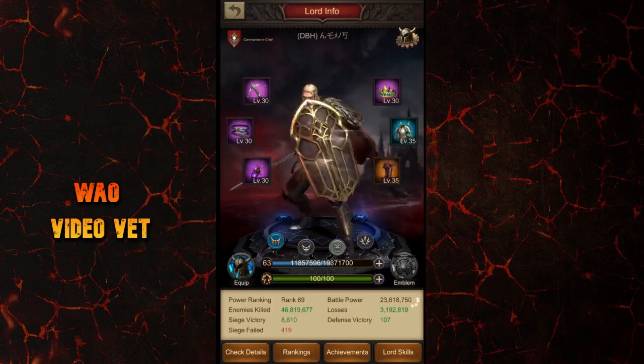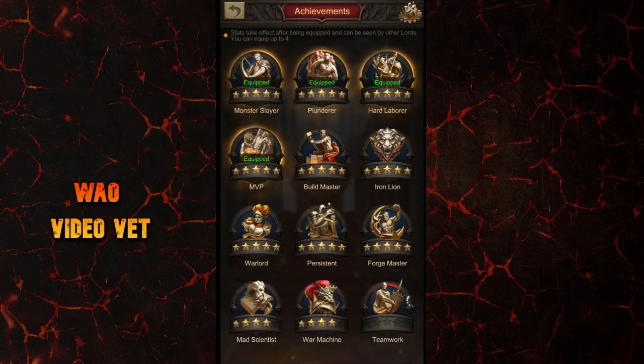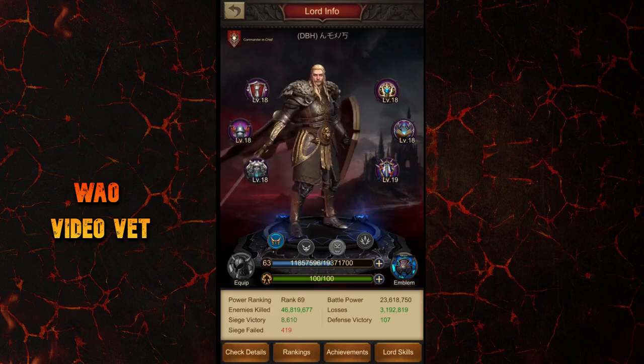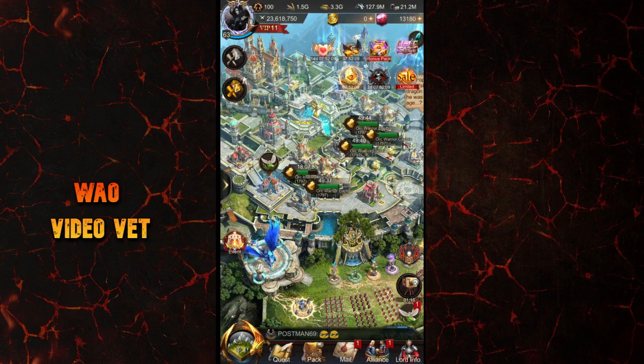Then the power emblem is also giving stamina recovery for us for each level upgrade. Going to the achievements, the plunderer achievement has stamina recovery on it along with Lord boost, so the highest level gives 10% increase. You can increase the level of your plunderer achievement by looting other castles or attacking other castles for resources, and keep that equipped all the time when you're not fighting, so that your stamina recovery is benefiting from that.